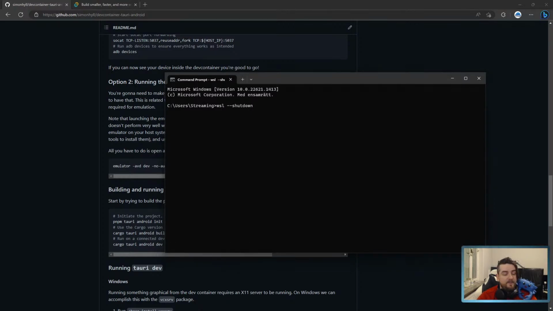I'm restarting Docker as well, just in case it's Docker preventing it from shutting down.